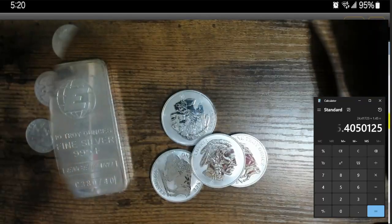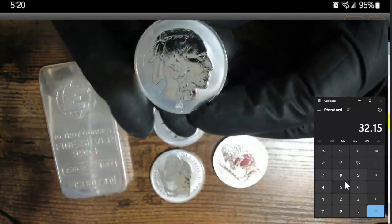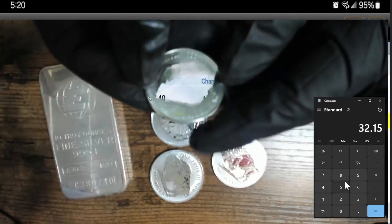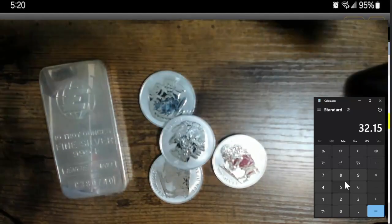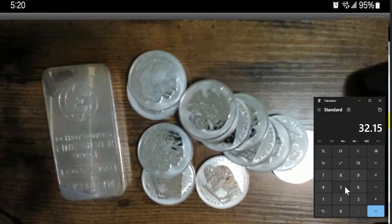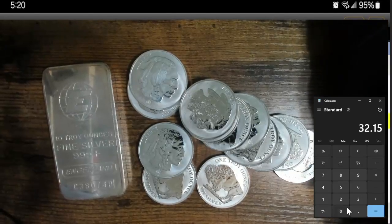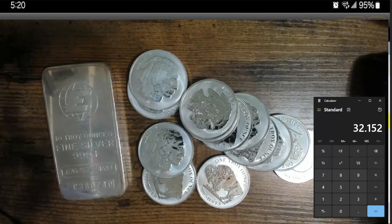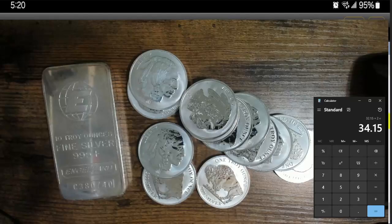Maybe you will too. The next item we got is pure silver. We have some 1 ounce fine silver rounds. Wow, those are shiny. They just flip like that. We got some nice buffalo ounces of silver. Quite a few of those. And we have an Engelhard. Now, I like pure silver. It's easy to calculate. Not much to it. Most people will charge between $1.50 and $2.50 an ounce. So we're just going to call that plus $2. So that's going to cost you $34.15 an ounce on average, with a spot closing out at $32.15.